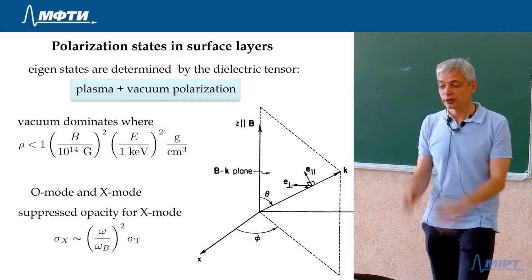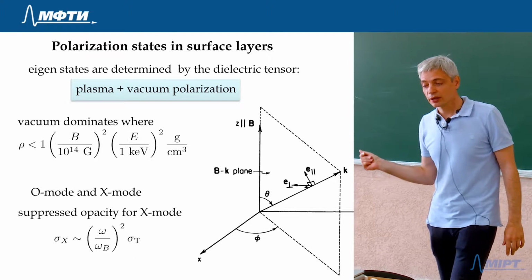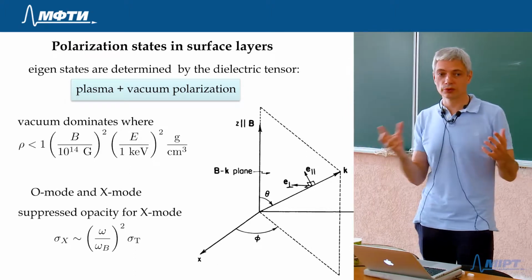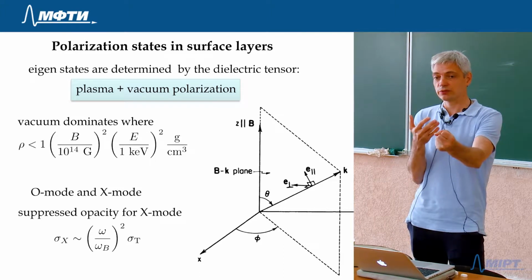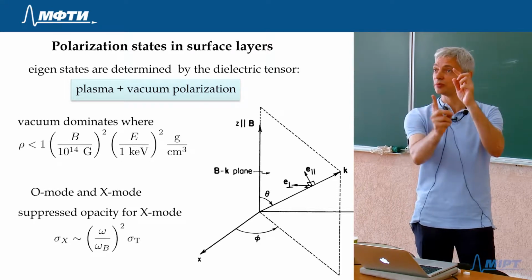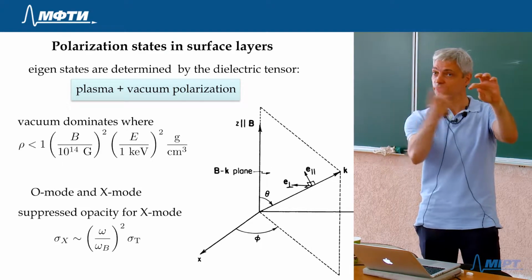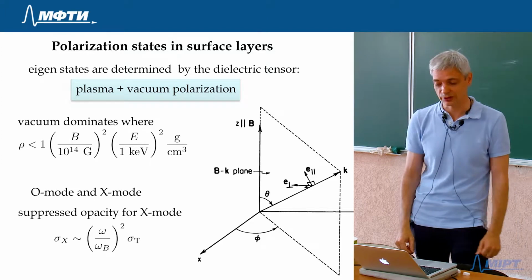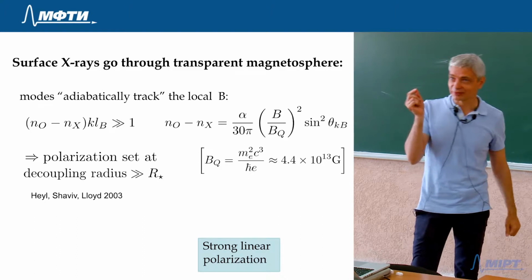So your immediate conclusion would be that, well, that has to be X mode. And if you look at the star with a polarimeter, you may try to actually use that information to infer the geometry of the magnetic field. As the star rotates, it becomes particularly nice because you can see it from different angles. If you resolve in the phase of rotation, you get a tool for extracting important information. And you would be wrong, okay? Because there is another effect.